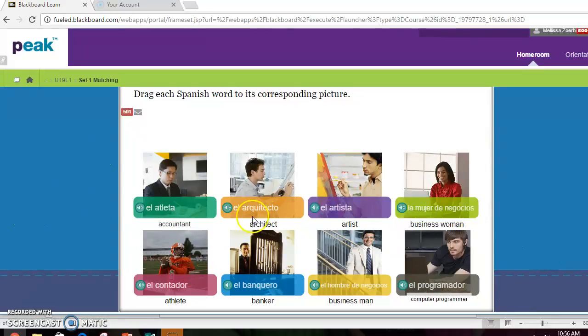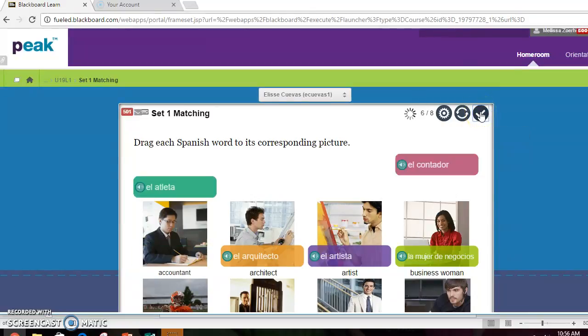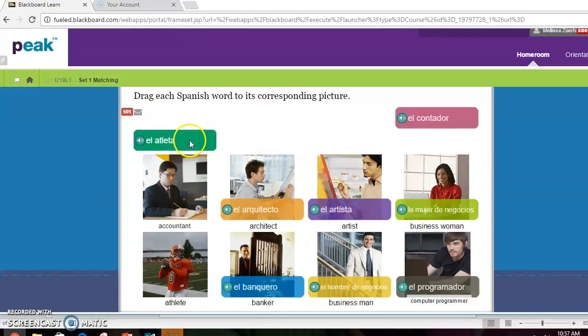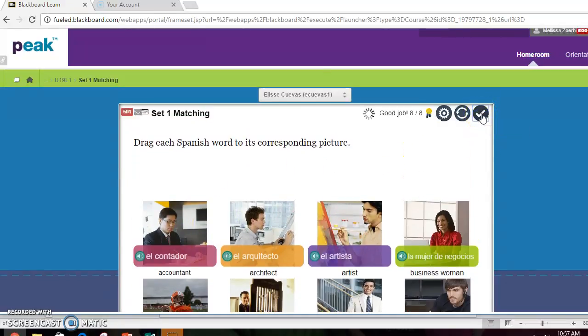When you have put all of your tiles on the matching game, this button up here is the Submit Answers button. When you click on that, look at what happens. It tells you what you got here, and it tells you that these two things were incorrect. So I have to say, oh, I did put that on the wrong tile. I'm going to go back and do that again and submit my answers again. And look, it says, good job, you got 8 out of 8, okay?